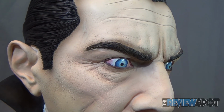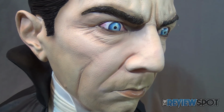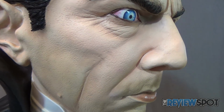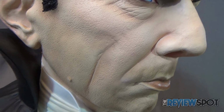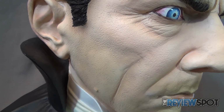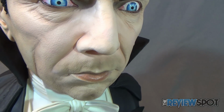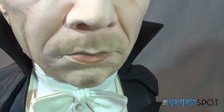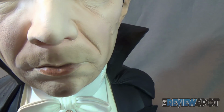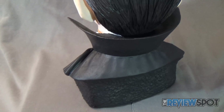Speaking of doing it justice, I hope the camera is doing justice to the texture that they've added to the facial section. Even if I can spin the statue around, hopefully, there we go. You can see even the pock marks, little natural indentations to the skin. It looks so lifelike. Wetness is also added to the lip area, and a slight darker shadowing around where the facial hair would reside. Of course, not being that on Dracula, but still. Though not necessarily one of his best sides.